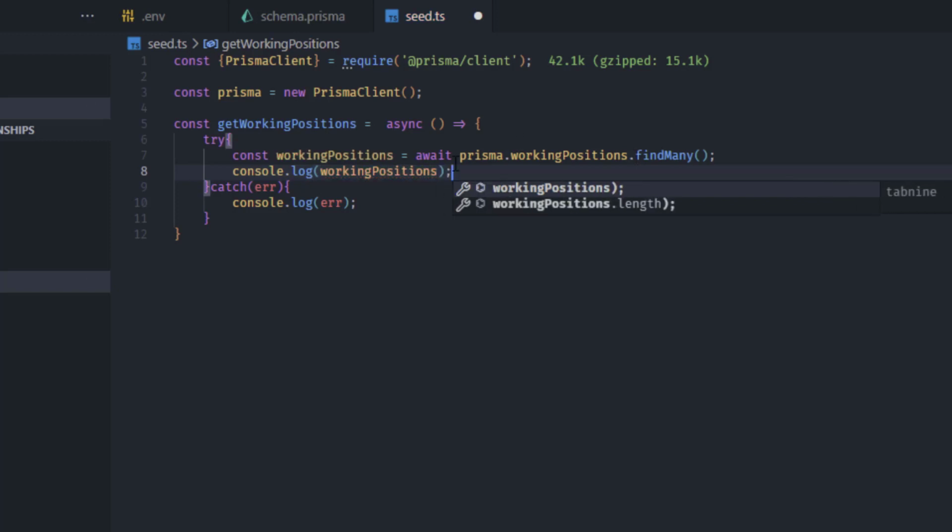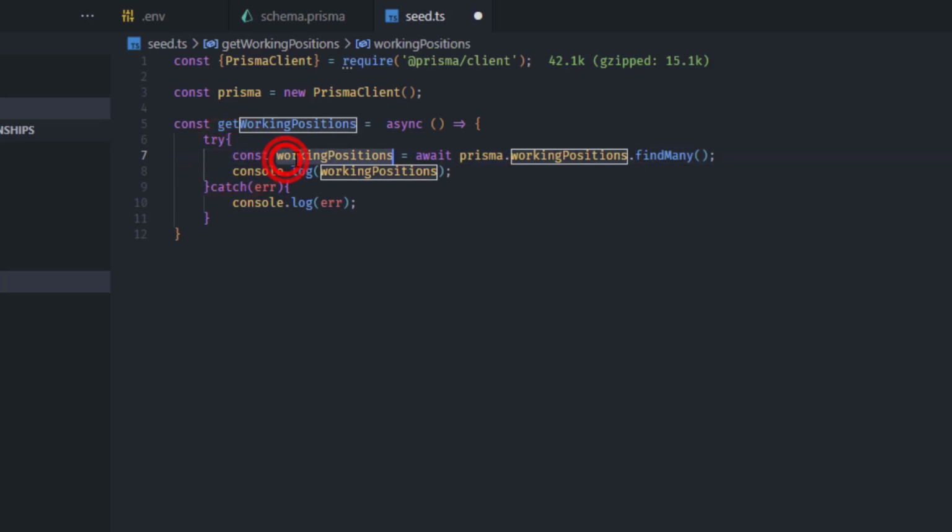As you can see, I have added this as a const here, not just await prisma.workingPositions, because I'm calling this in the console log. It will run this constant and get the working positions.